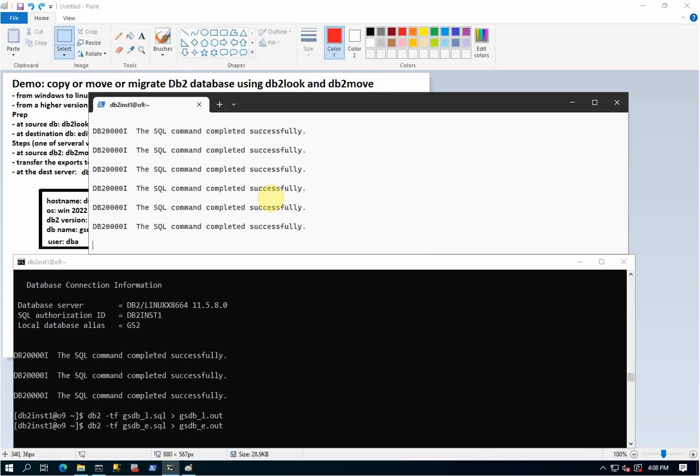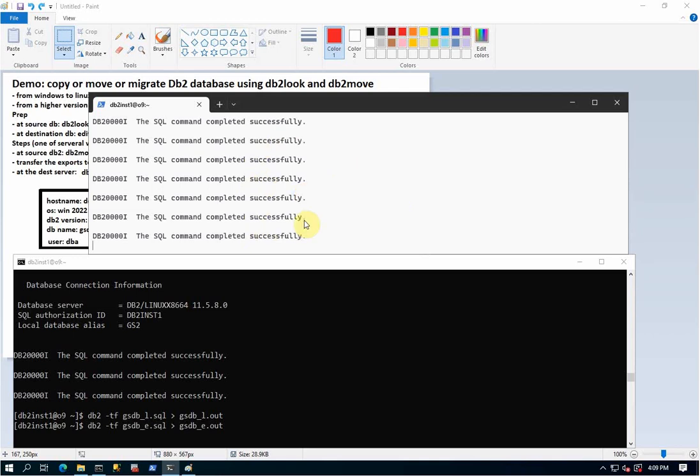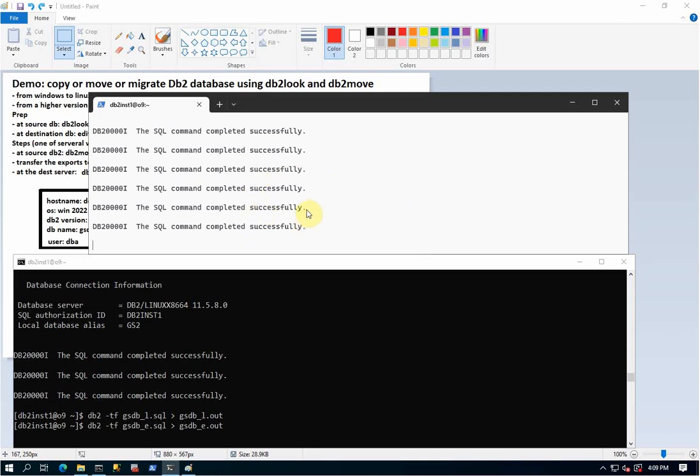The next step is to move the tables over. In order to move the tables over, we first need to export those tables' data, then transfer it over to this box, and then do the import. We are not going to use the import utility.